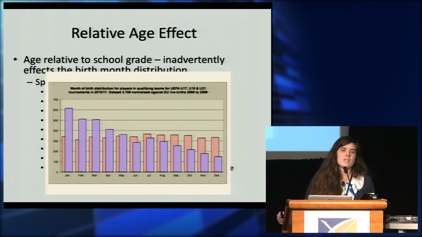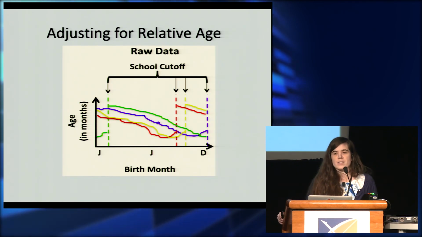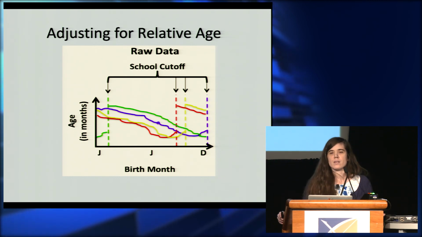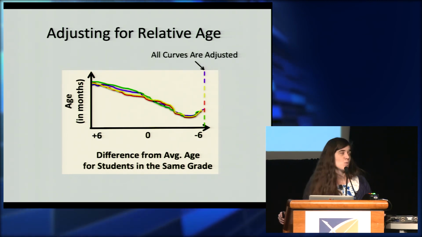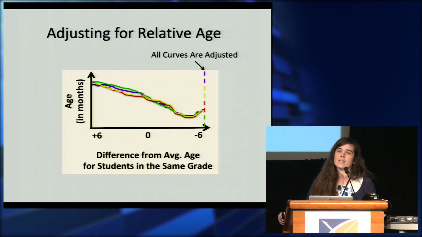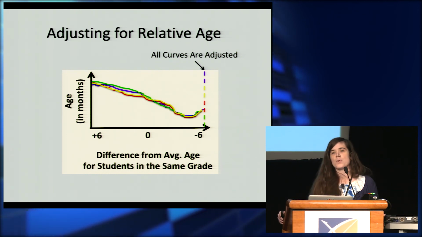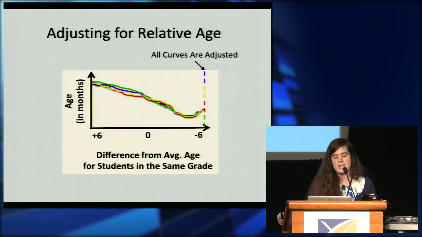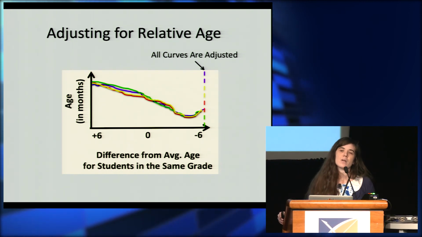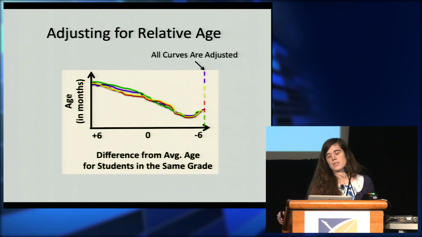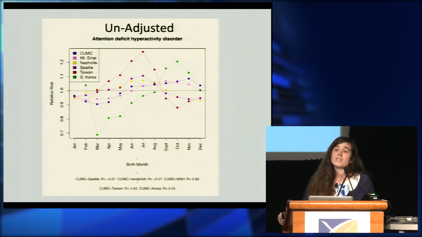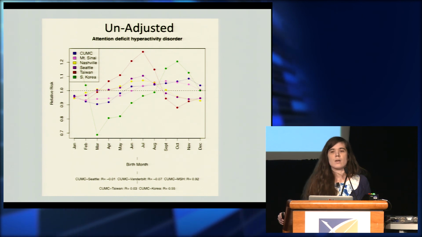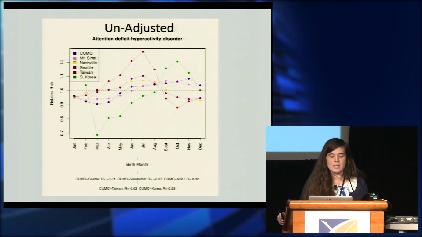So this is very interesting if you're a sociologist, but what's also interesting is how does this relate to birth season or birth month exposure studies? So we had 4 different cutoffs in our data set. We had 6 sites with 4 different school cutoffs. And we actually adjusted them based on this relative age phenomenon. And we looked at whether or not you were 6 months older versus 6 months younger than your peers. And we looked at all diseases, not just one. And we only found one significant result. And that was attention deficit hyperactivity disorder.